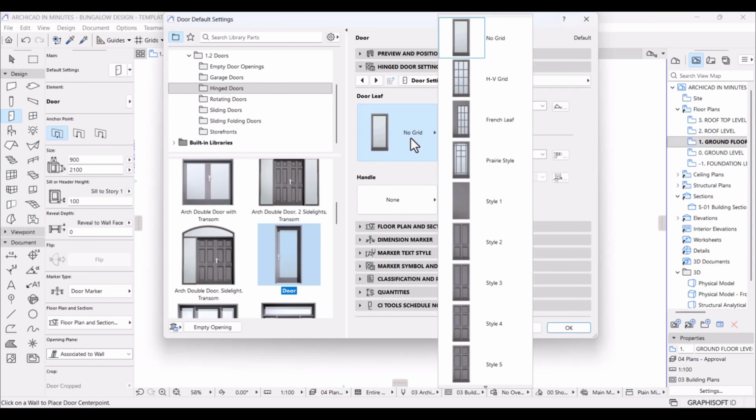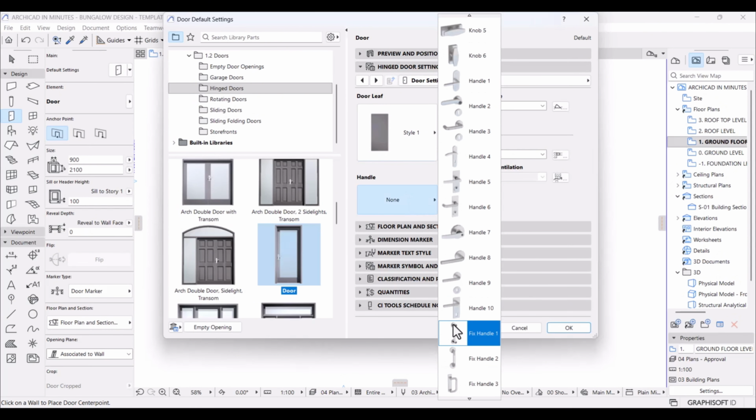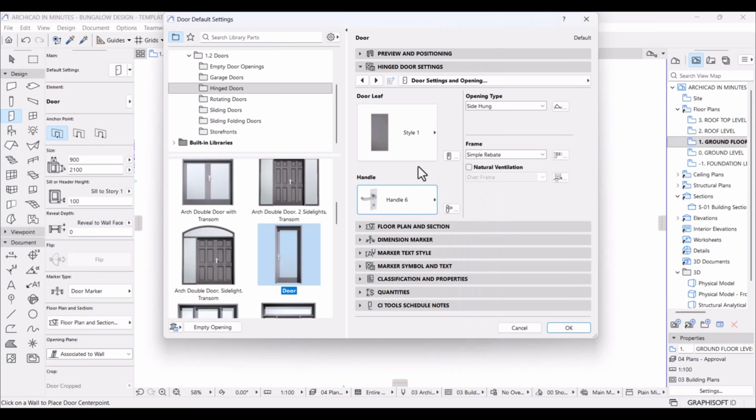For the door leaf, we are changing it to solid, and then the handle. You have different types of handles, but we are choosing a handle for our residential. So we are going to make use of handle 6, and then it's a side hung. It means that it opens only one way. It doesn't open two ways. If you click on this, it means that it's opening two ways. That's the double acting. So it's side hung.